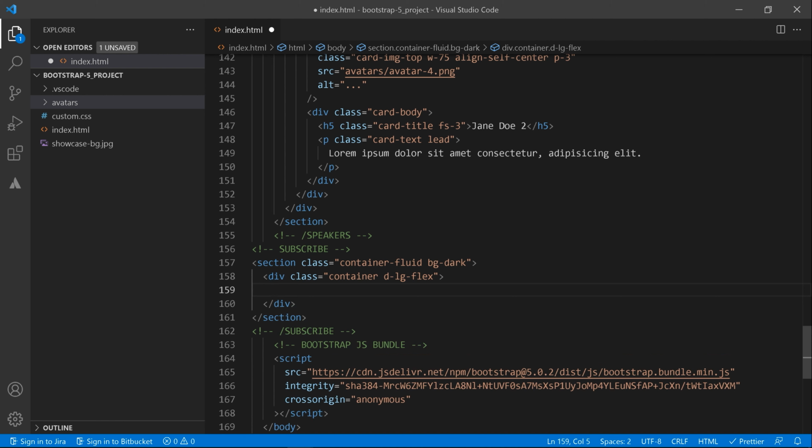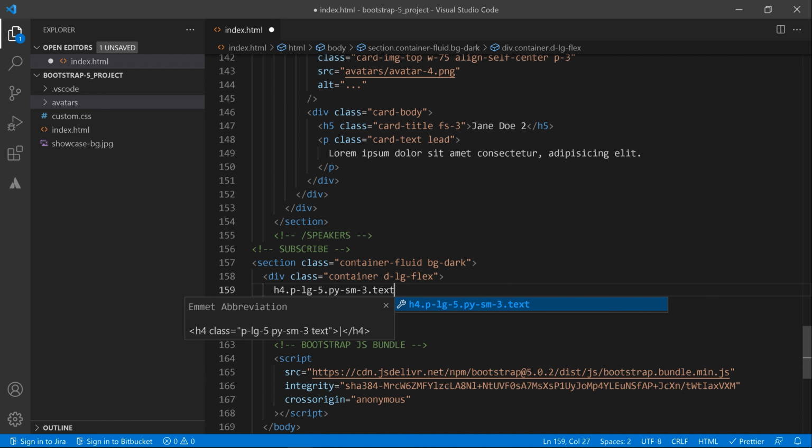And right here I want to add the heading 4 with the class name. First gonna be the padding on a large screen size, I want to add the 5, and the padding on top and bottom on a small size screen, I want to add the 3, and the text I want to add the light.